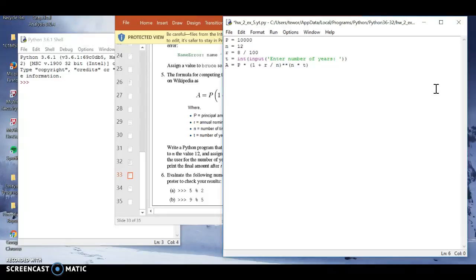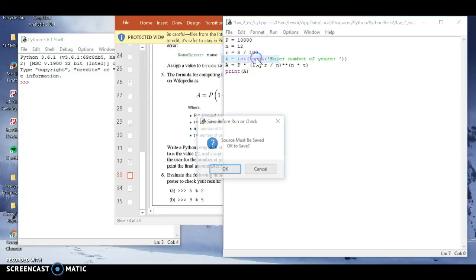And now the last thing we have to do is print the answer. And since everything is in this, we print the A. And notice we use capital A. We have to be consistent, because if we use small a, the computer would not understand it, because small a is not defined. We didn't define this formula for small a. We defined it for large A. And so we're done. We just have one last thing to do. We have to run the module, but in order to do that, we have to save it.